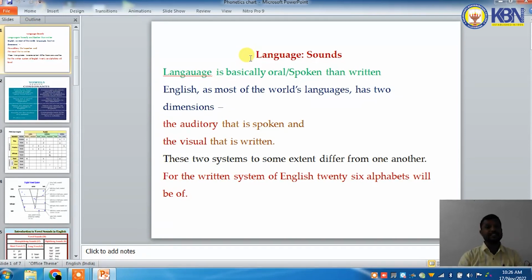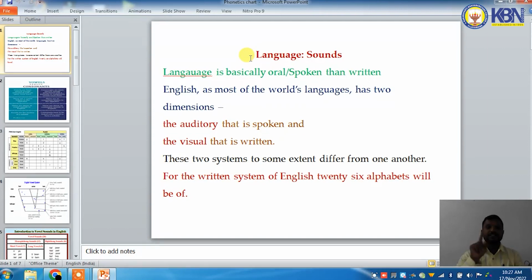Coming to consonant sounds, consonant sounds can be studied under 5 different heads. Vowels can be studied only under a single head, that is, they are sounds that are produced with a free flow of air. But consonants can be studied under 5 different heads under the classification, right? I will help you in the form of manner of production. Based on the manner of production, I will help you to understand how consonants are produced.